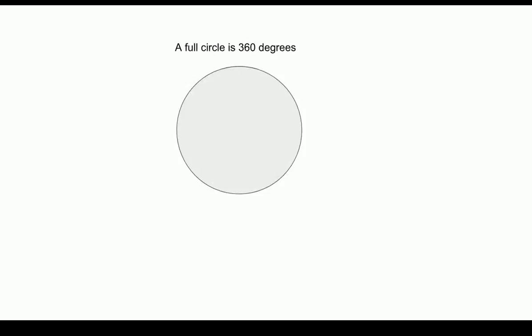So the first thing is just to talk about the angle of a full circle and the arc length of a full circle. So right now we're only dealing with degrees. So a full circle is 360 degrees. We know that angle, if we started with a center point, the line going this way, if we went all the way around, that's 360 degrees. So we would say this arc length in degrees is also going to be 360 degrees. This 360 degrees is regardless of radius length. It's just going to be the full circumference of the circle. So every circle has an arc length of 360 degrees.